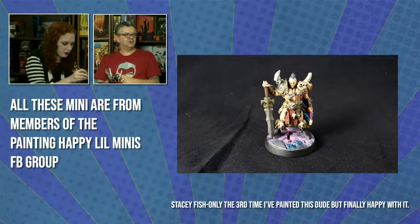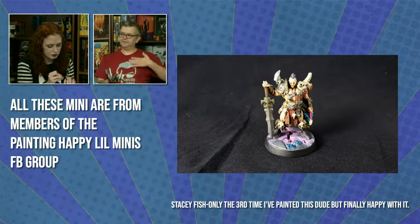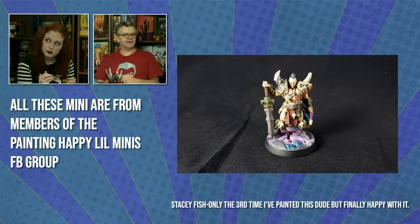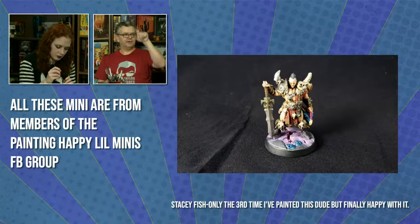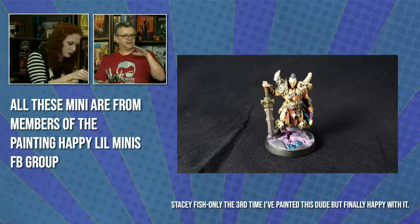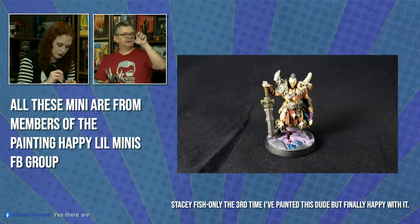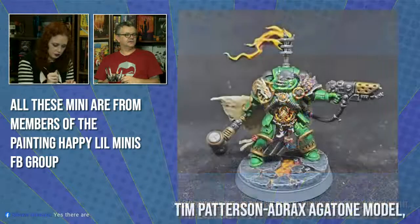I mean, the purple and blue really pop against all of that brown leather. So yeah, it looks great. And I'm not sure if it's the photo, but it looks like there's a little bit of purple in his hair as well, which loops my eye around the model. I look at the bright purple on the right-hand side, down to the purple on the base, and then I'm drawn back around to the face by the hair. But no, nice work, Stacey. Worked out well.